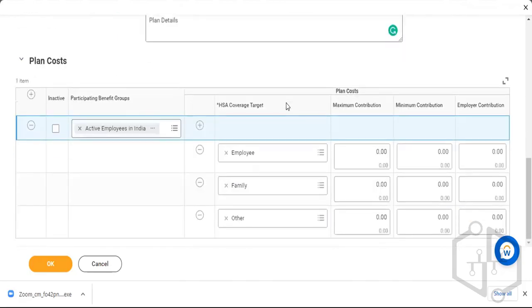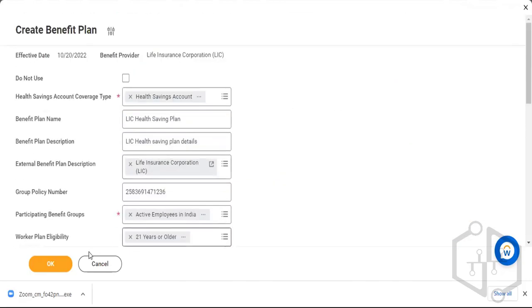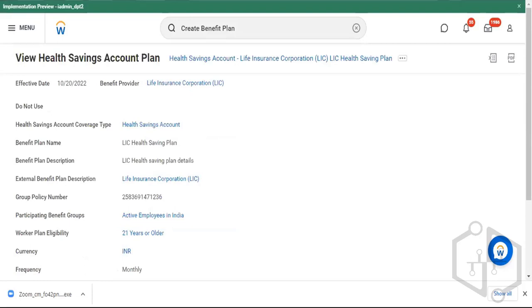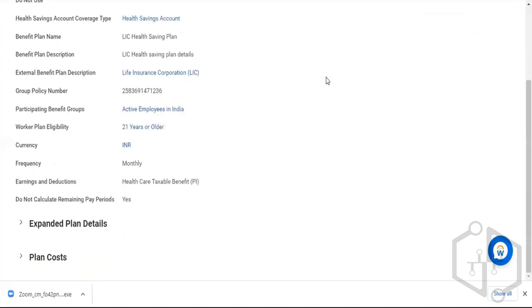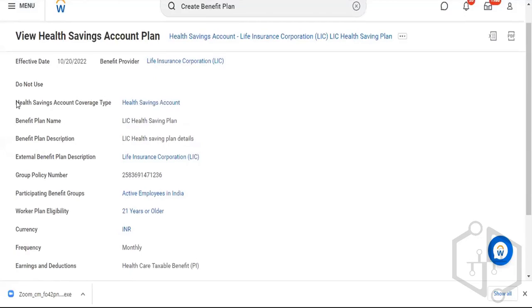I hope no questions. Have a tap onto OK. We successfully created health savings account under LIC, Life Insurance Corporation. These are the details which we entered on the ground.